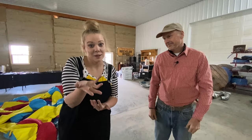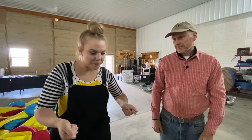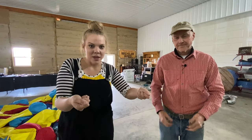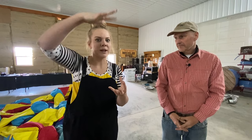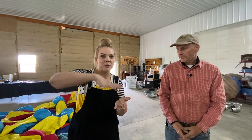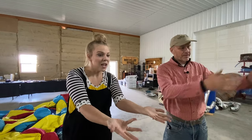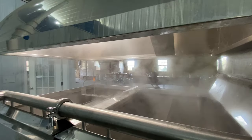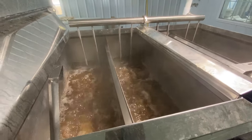Have you ever helped your grown-up make spaghetti or noodles or something? You put a big pot of water on the stove. It gets hot, it starts to boil, and what comes off of the top? Steam. That's the water changing form and rising out of your pot, which is exactly what this does. It's another way to get water out. It is, at a very fast pace. You evaporate the water from the sap to a certain sugar content, and then it becomes syrup.